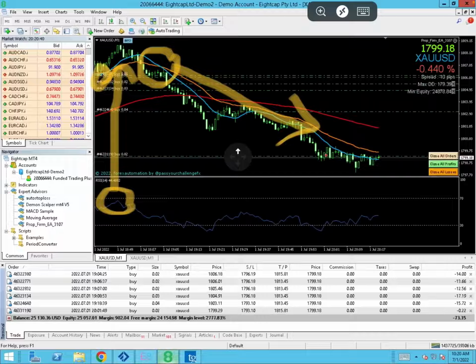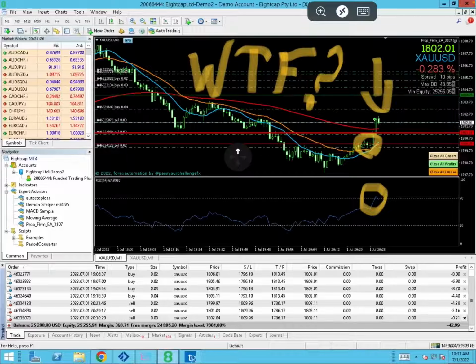So in addition to these oscillators, the RSI oscillator, you have to look at your chart as a whole. As a whole, is it trending down, or is it going up and down and up and down and up and down? In those cases where it is going up and down a lot for great periods, the RSI becomes a lot more useful, as does the moving average. Well, you see my opinion of this one.